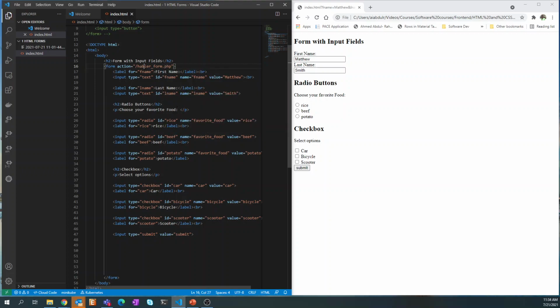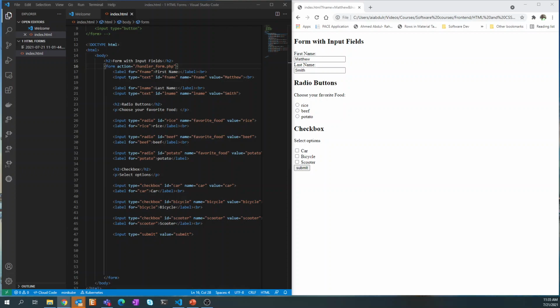Sorry, handler. As an example, it goes to this page, and that page is supposed to handle whatever you have in your form. Because it sent it to that page, that is how it works. We are not going to talk about any back-end technologies. We are going to have a separate class for that. So this is just so you know what this means.